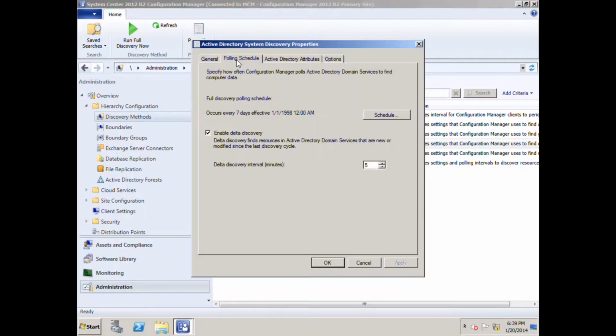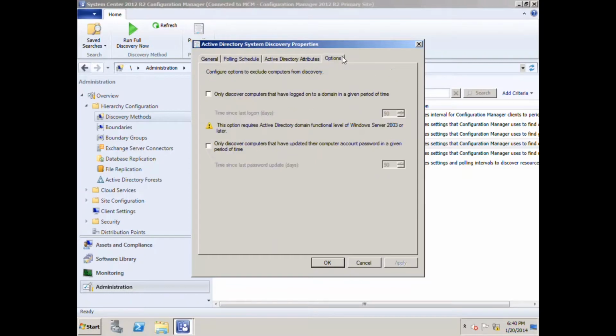This feature will query Active Directory on the scheduled interval, 5 minutes by default, to look for new records while ignoring records that are not new for the Active Directory group discovery. It will also find new as well as removed members for the required groups. This will allow for more frequent discovery cycles and get new systems into the Configuration Manager site database more quickly.